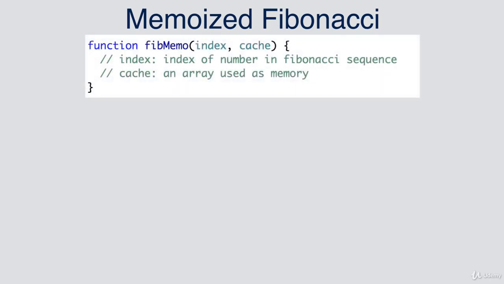We are now going to implement another Fibonacci algorithm, except this time we are going to use a very powerful technique called memoization, and we are going to call our algorithm FibMemo this time. FibMemo will take in two parameters instead of just the one parameter that our first Fibonacci algorithm took in.